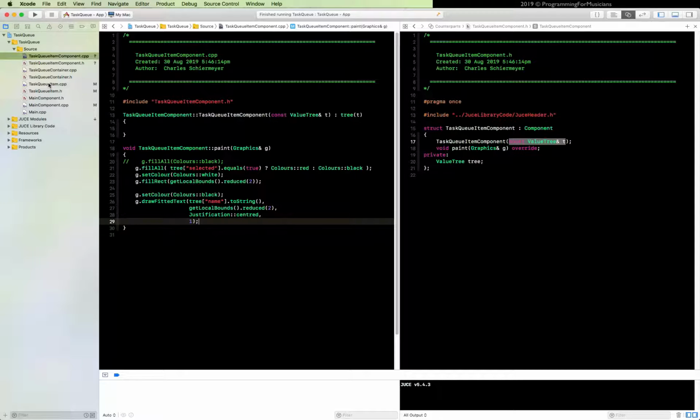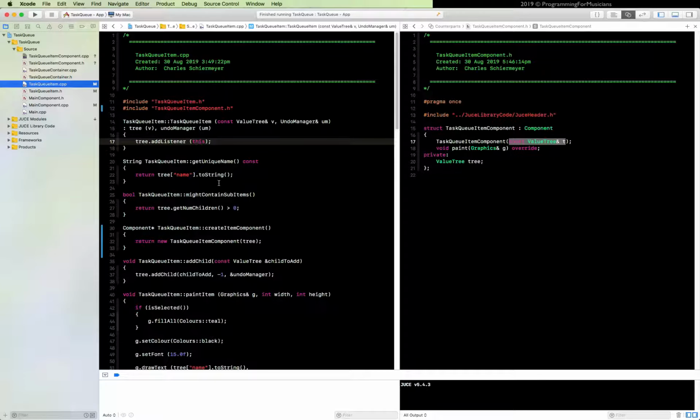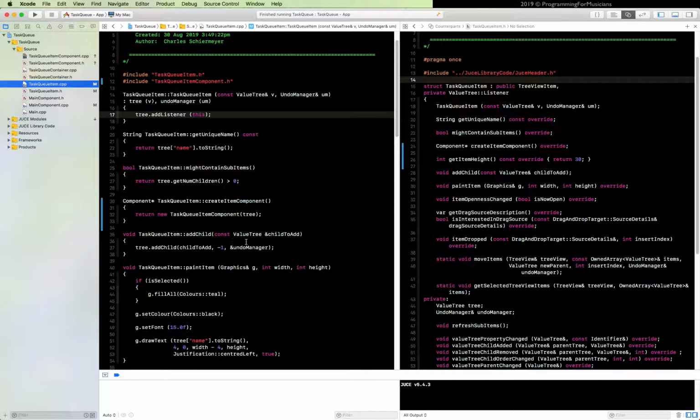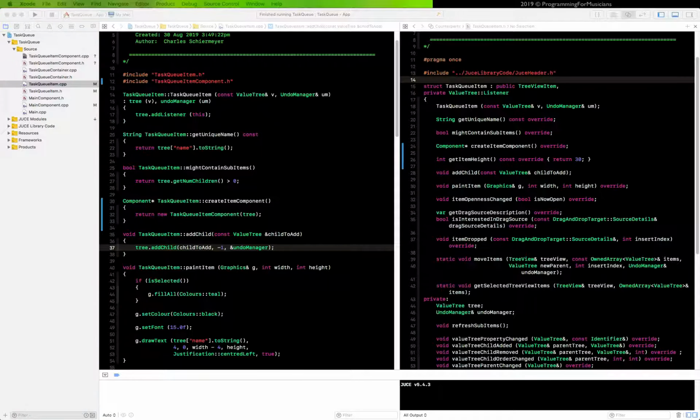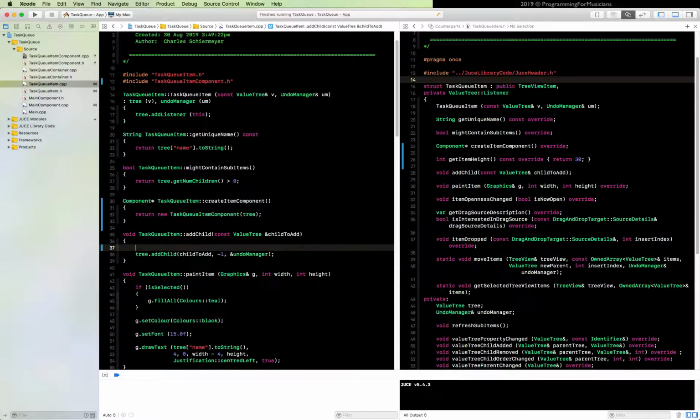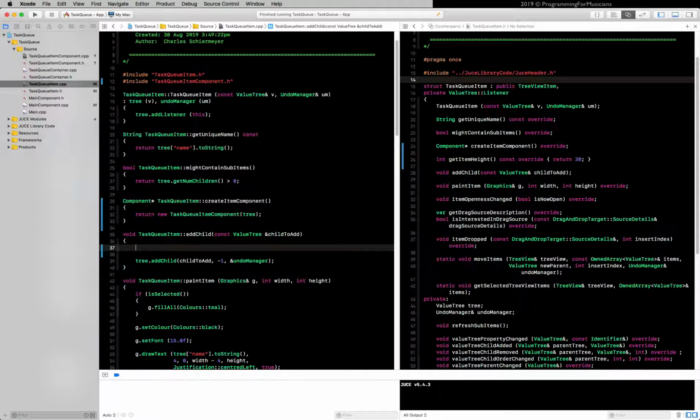So let's move over to our TaskQueue item. Now when a child node is added, we should deselect any selected nodes before adding this child. So let's do that first for our add child. Let's loop through all the children and set the selected property to false.